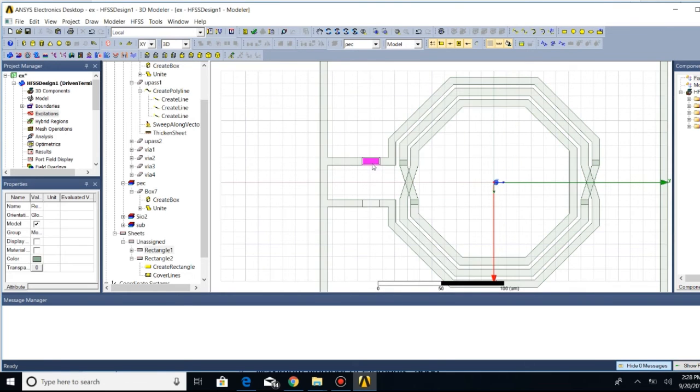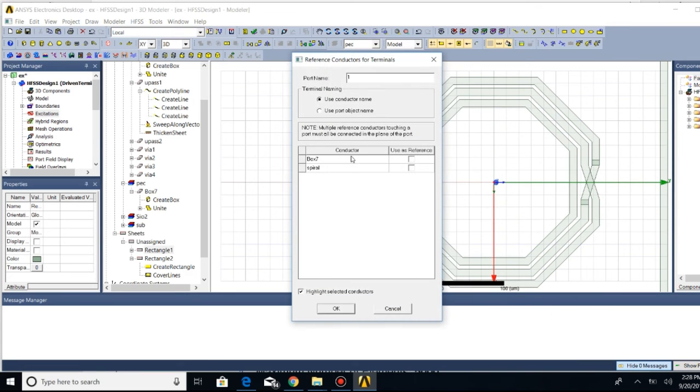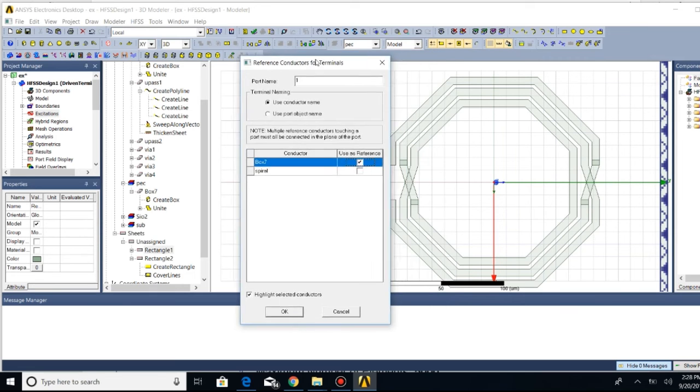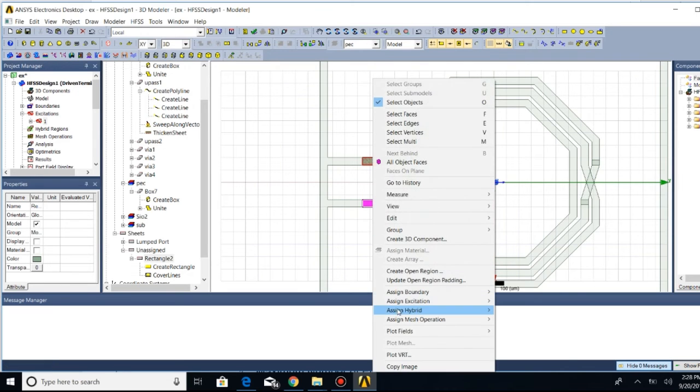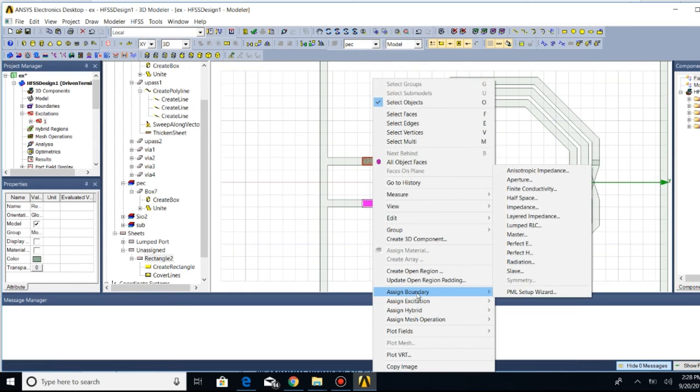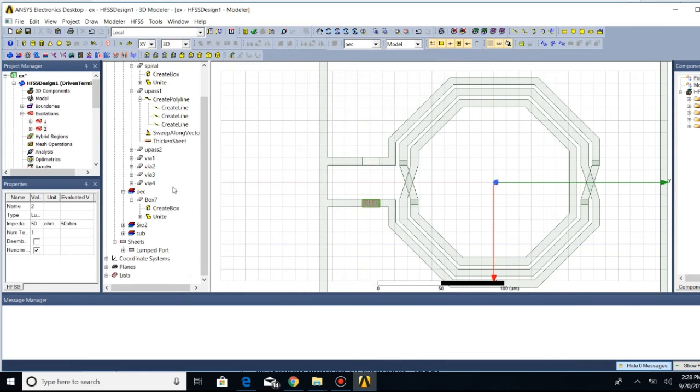Okay, now select this lumped port, box 7. Okay, again assign excitation lumped port. Okay.